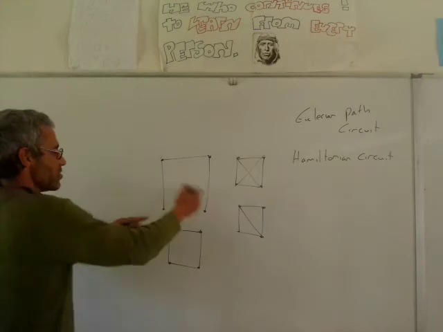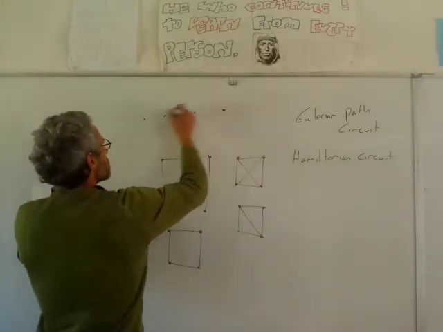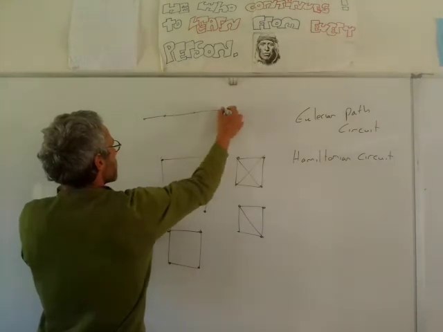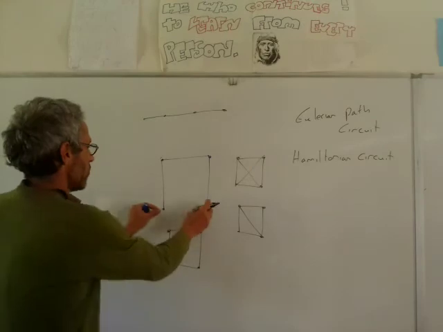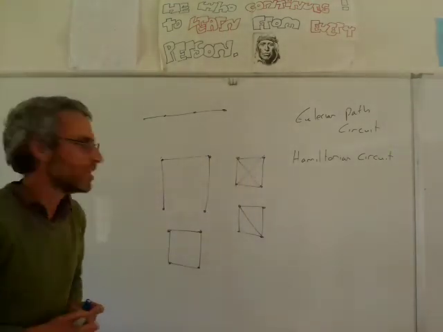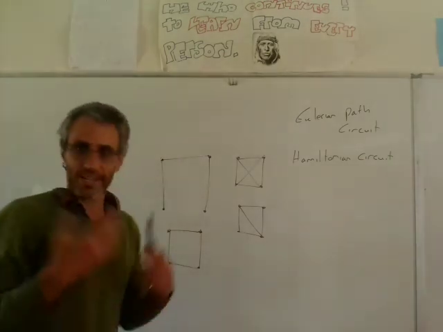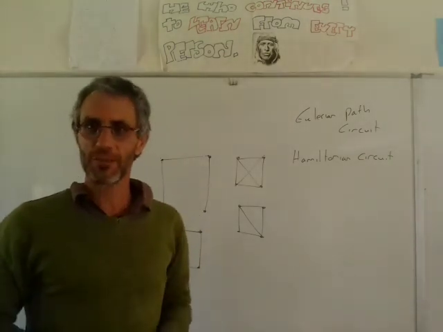I mean, obviously, you can take, let's say, these 4 points, stretch them up and make one line like that. That looks different, but really is the same. It's isomorphic. All I did is shift these 2 points. I didn't cut any edges. So as far as I can think, I can only think of 4. But have a go at it. If you find more, just let me know.